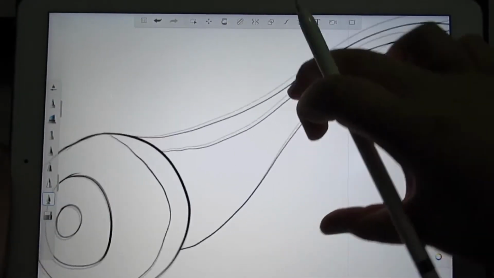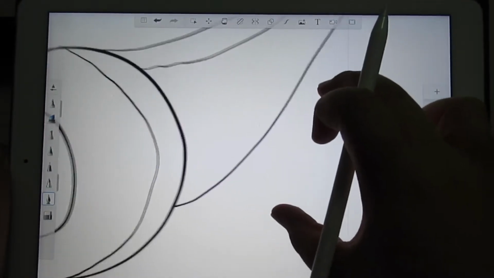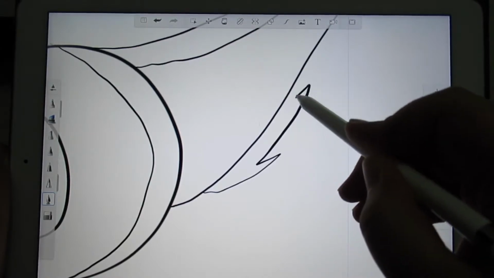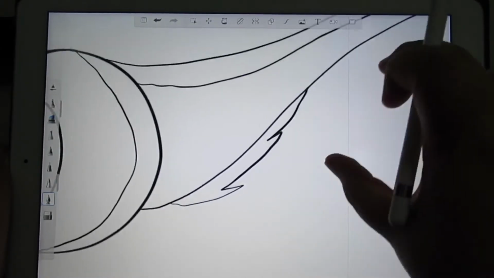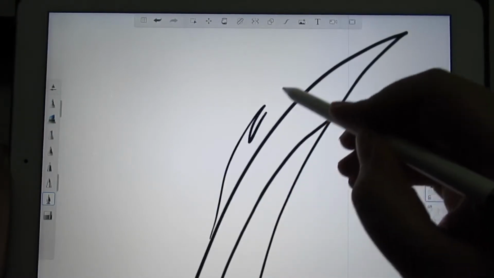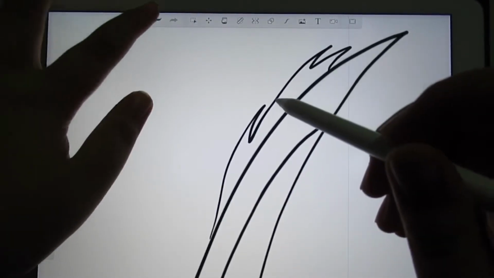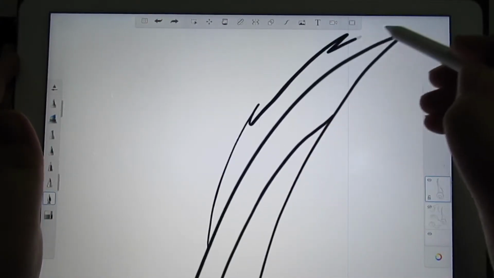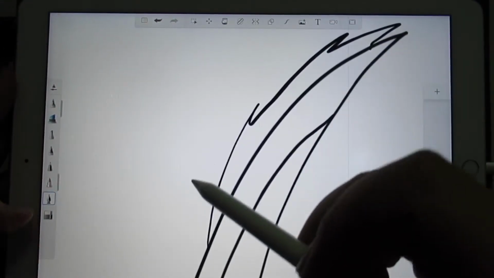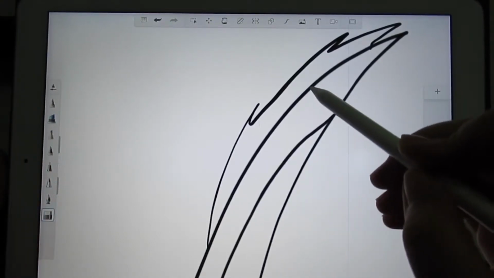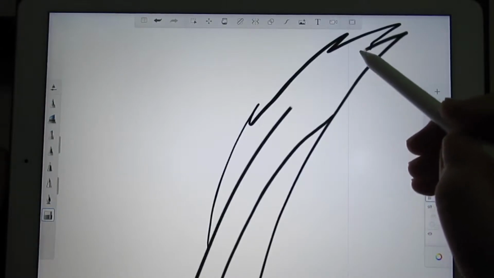So what you want to do, once you have your template, you're going to do the tufts of hair or fur, and you can make them however big you want it to be. Undo that. And once you have that in a place that you like and the shape, then you're going to erase this line.